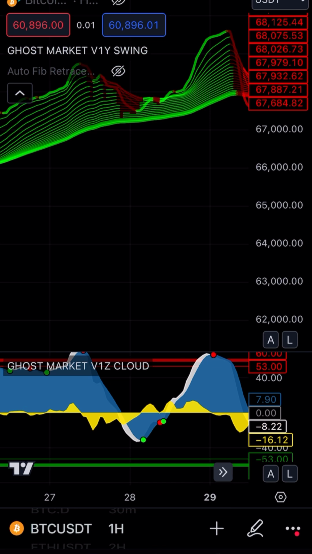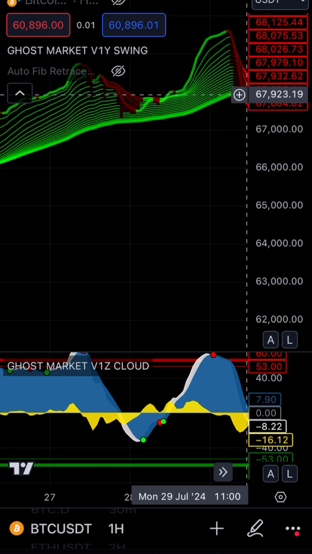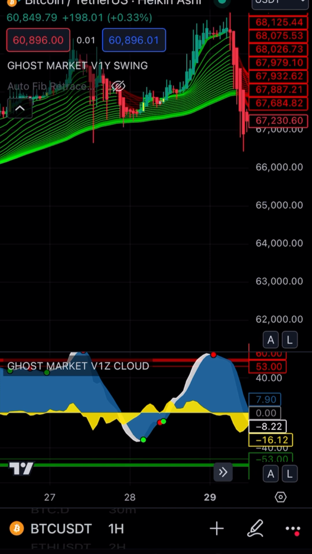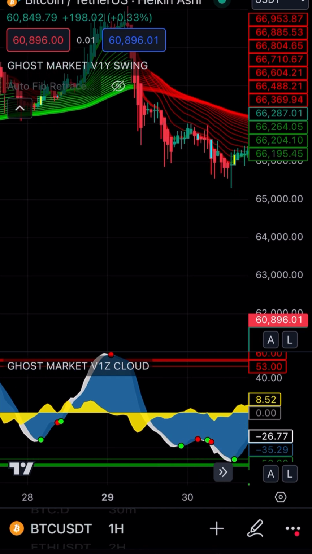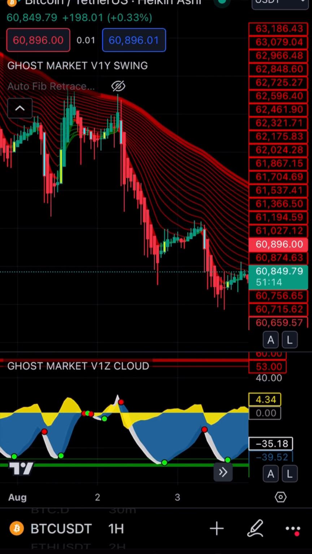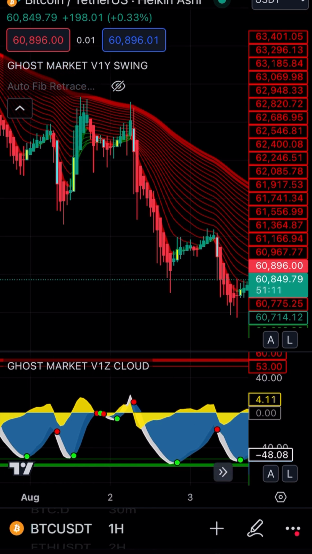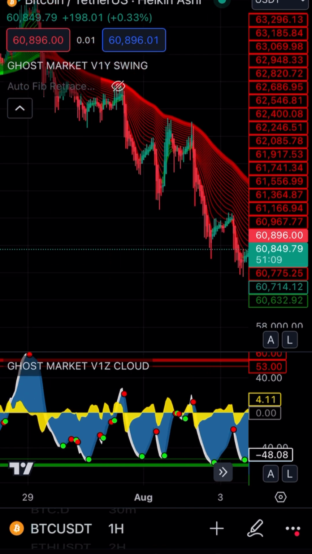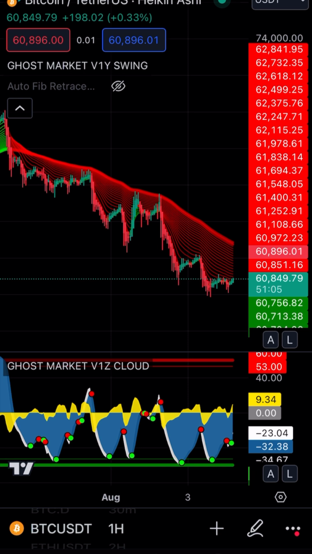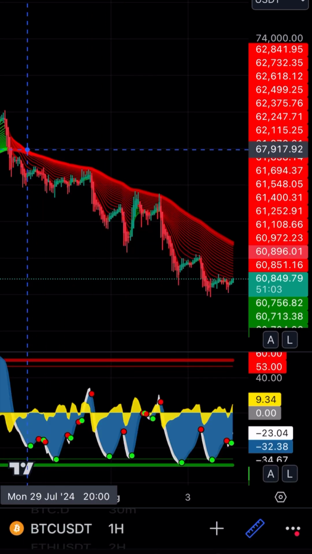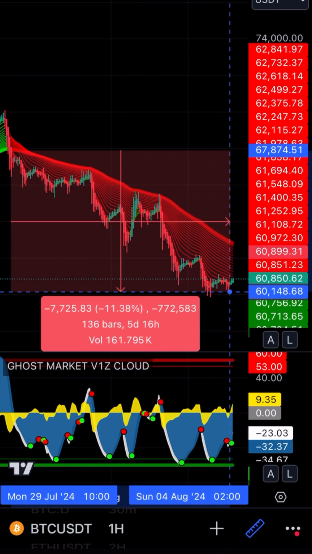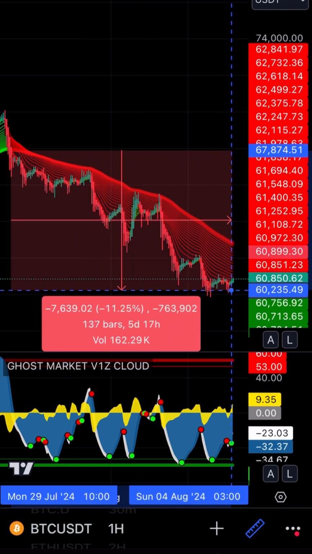So if you see right here at this very moment, where everything turns into a light red, we could turn the candles back on. We could see what move this would have been. And we'll see this was the start of a very huge downtrend for Bitcoin. So you could have ridden this entire thing out on the hour, and you could have caught this huge downtrend from when it started turning light green right here all the way down to the bottom, to where it is now, and you would have made some profit.